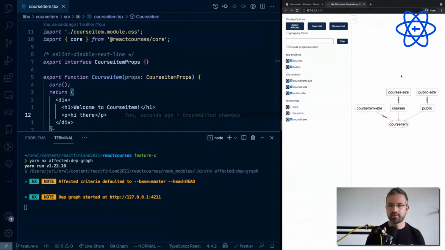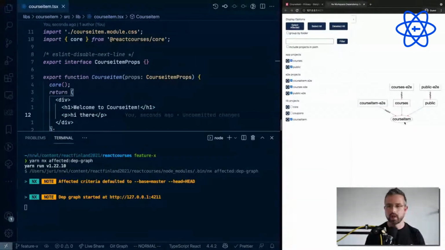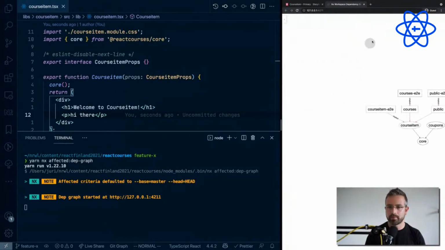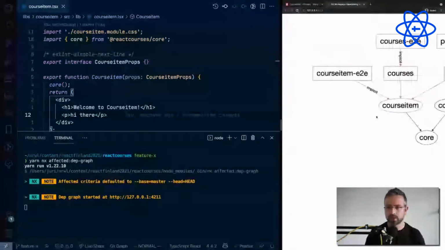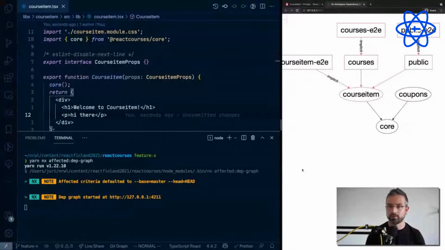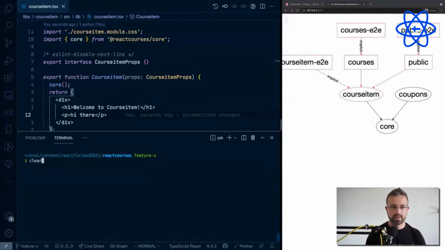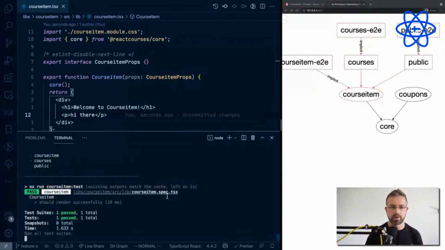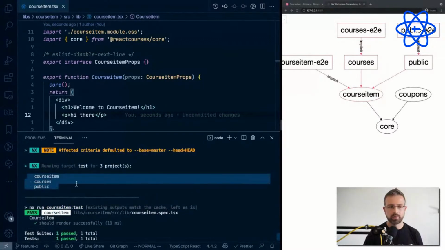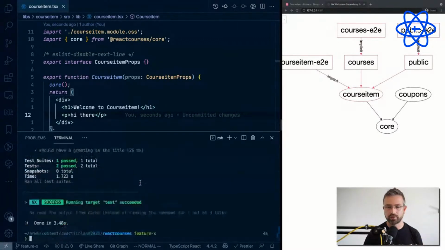And so it currently identified that what I changed is the course item. And so therefore I need to execute all these nodes up there, right? If I select all of them, you can see that those here in black are not being executed. And so instead of the dep graph, I can actually use a target, which can be building, whatever. In our case, let's use tests. I can even add a parallel here, so to execute those tests in parallel. And so you can see these are the projects that NX identified should be executed. And it executes all of them.